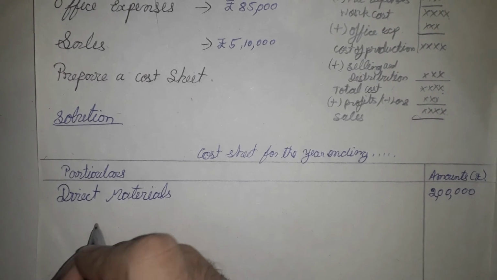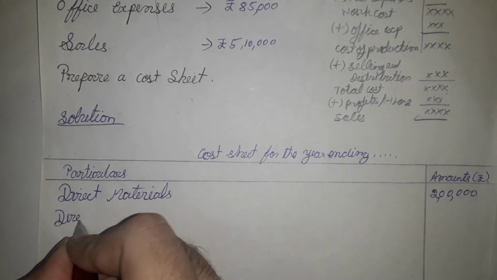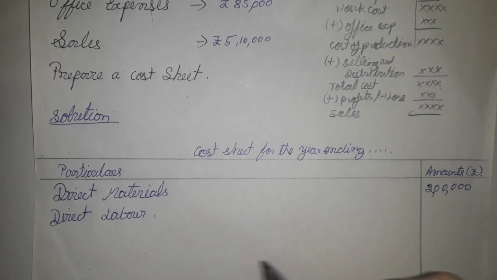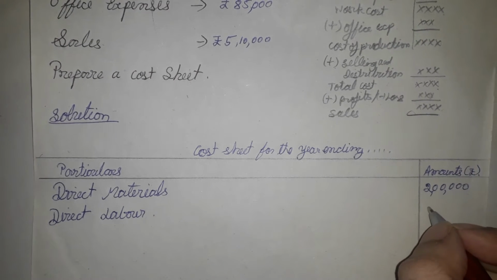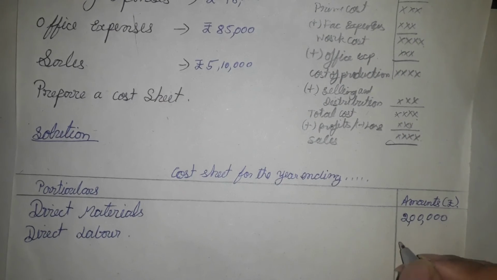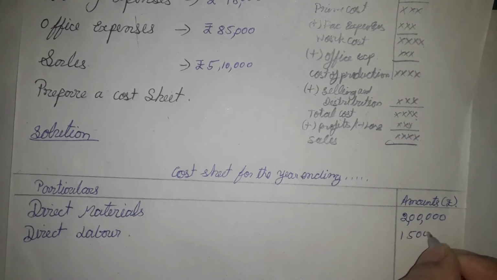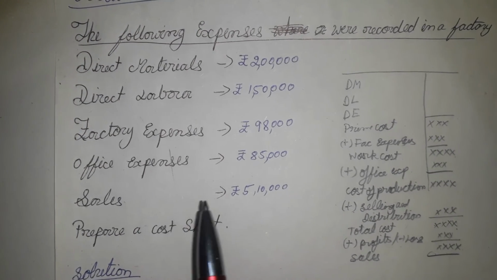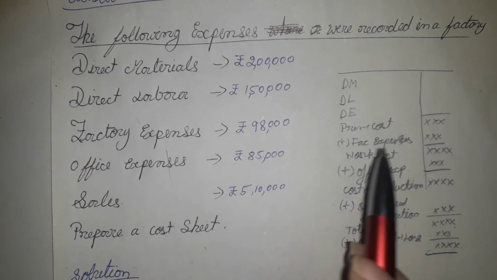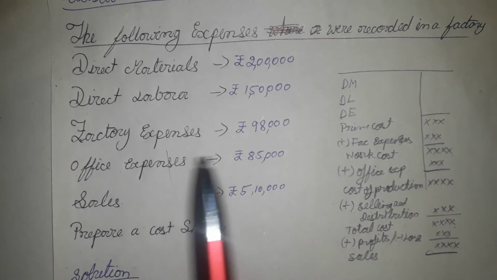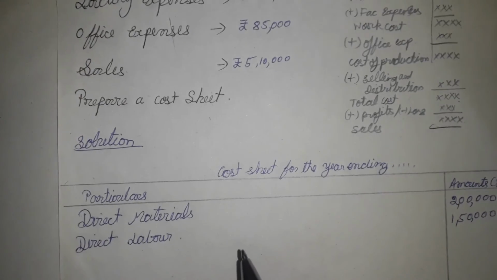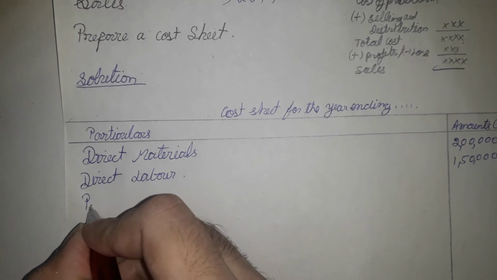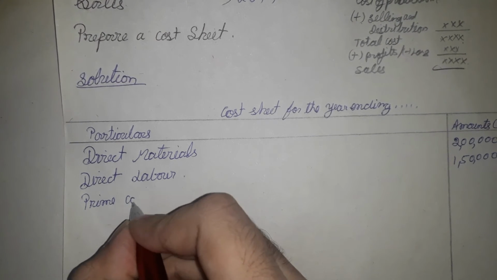After this, we have our direct labors given. So record direct labor. How much the amount given? 1,50,000. So record 1,50,000. Do we have any direct expenditure or anything related to direct expense given in the question? No, we don't. We have only direct labor, direct material, that's it. So direct expenditure, we shall not record it in this solution. So we directly record the prime cost.